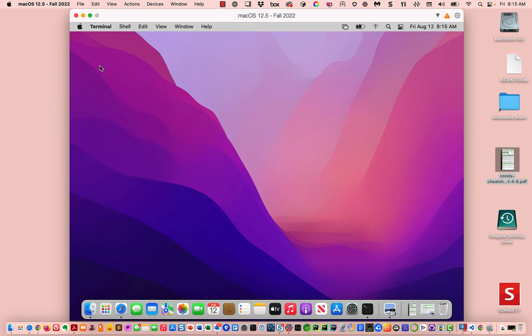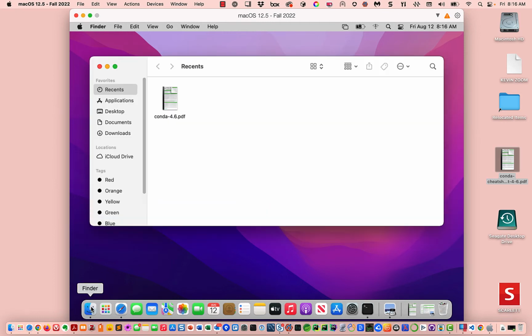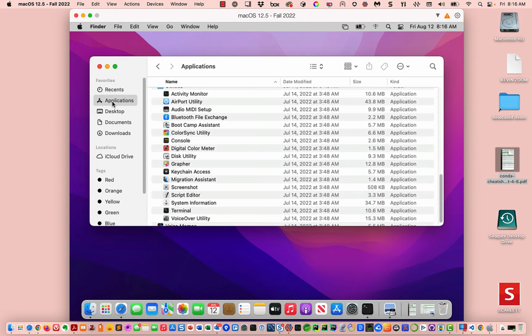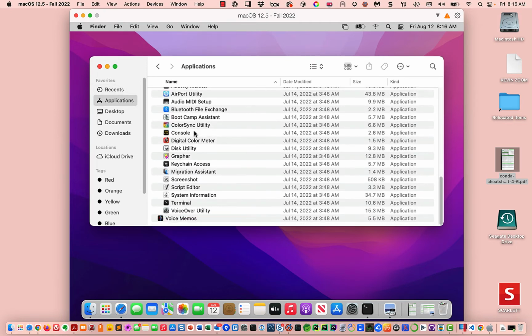Okay. Now, we're going to do most of our work in my course in Anaconda Navigator, which is the graphical user interface version of Anaconda. Okay, so it's installed, but again, we don't have an icon for it in the dock. So let's go open up Finder and go find it. So it's in Applications. Okay, and it's alphabetical now.